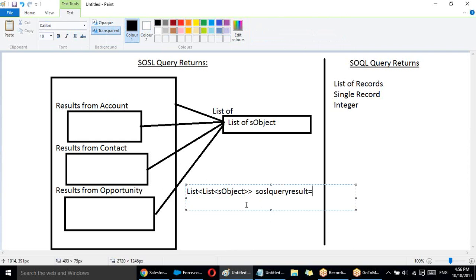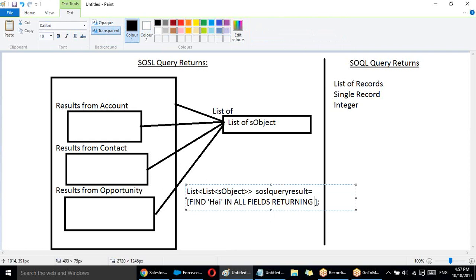And for this, you will assign the query. So find something. So this is the query. The query starts with the find keyword here. Find something high, in all fields. Returning.